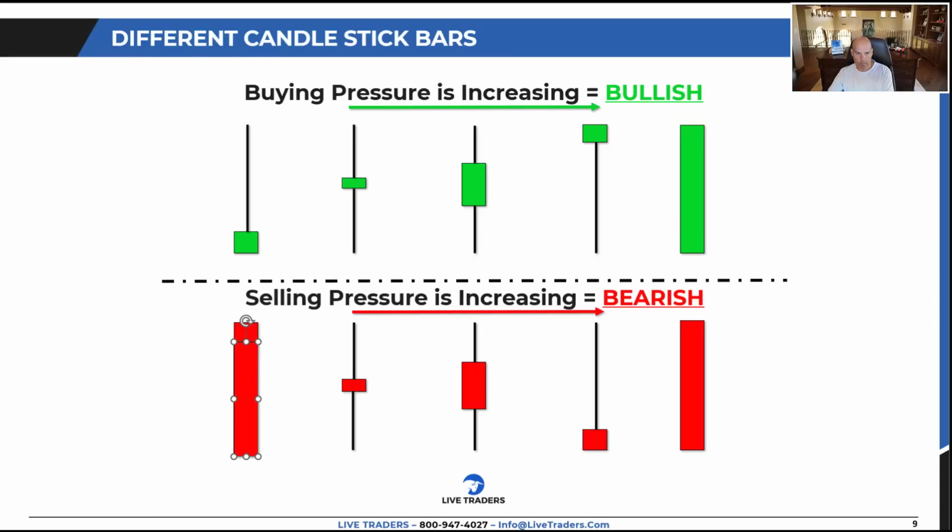At one point in time, I'm not at the green part yet. At one point in time, it looked like this, right? At one point in time, it looked like that. And then, this happened. Then, it looked like that. Okay? So it was all red. It looked like this bar over here, right? It looked like that bar over here. And then, basically, started to look like the bar above it. So when you look at that, you have to say the buyers are in control.